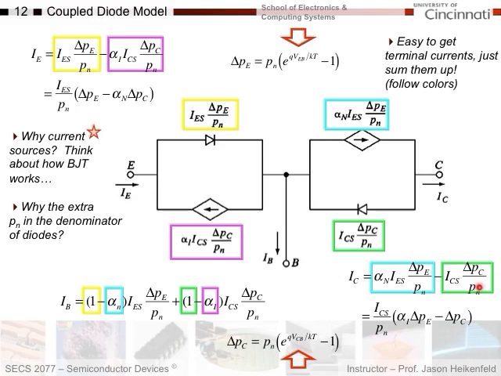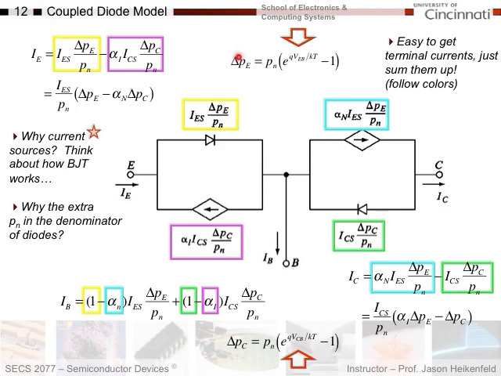Well, the first thing, remember, is that if we have the emitter current and the collector current, then the difference between those would be the base current, right? So I get an equation for base current by getting the difference between the emitter and collector current. So that's how I got this equation down here, okay? And again, remember that these equations are expressed to simplify things in terms of delta PE and delta PC, because that allows me to get rid of all this stuff and just write this instead, okay?